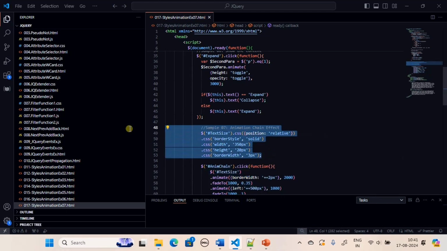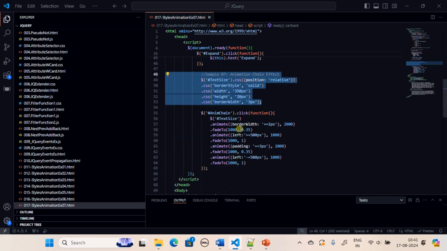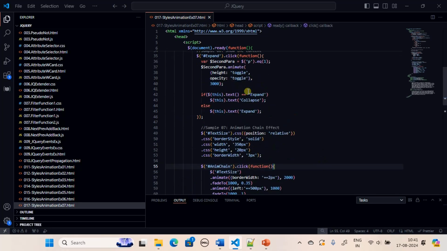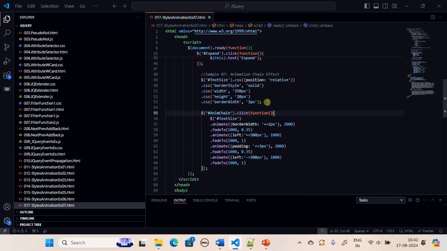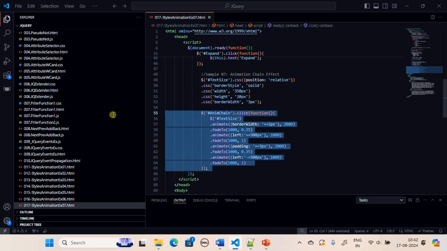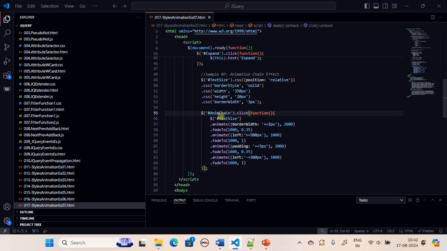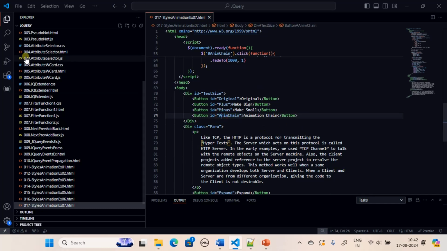Alright, this takes place during the document ready, and here is the click event. Whatever stuff takes place in the document ready, you can keep together, and all the click events you can move to the bottom. Anyhow, here, since we are learning it, I keep the snippet in sequence. Here we are learning about the animation effect, right? First we apply the CSS style, then we perform the animation effect here, right? By handling the click event for the animation chain, which we added here as a new button. Alright, now let's save the content and run it.